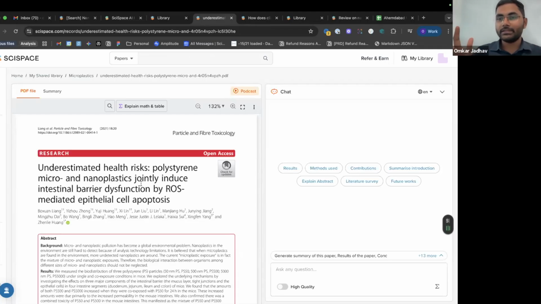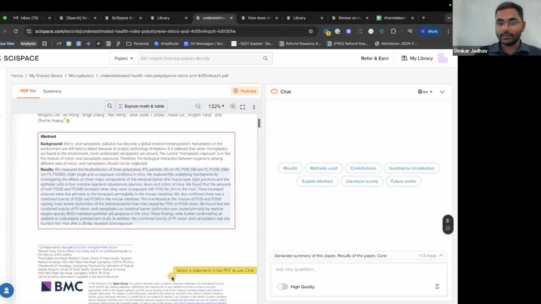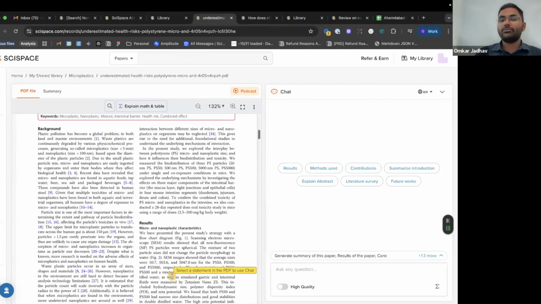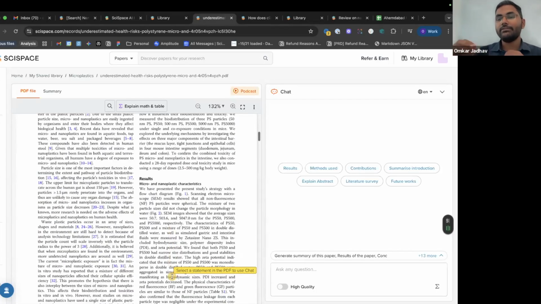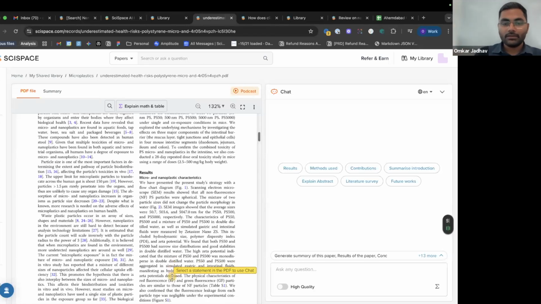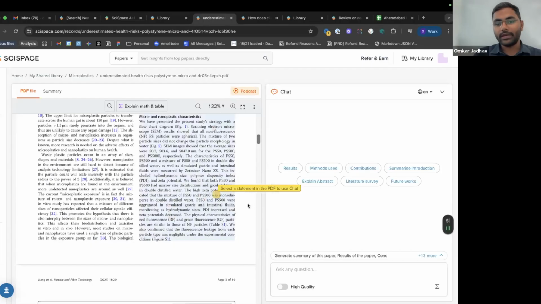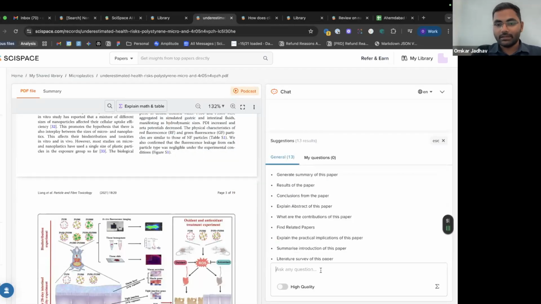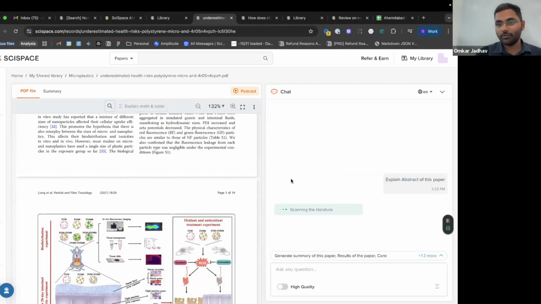But what SciSpace does is that it understands for a researcher, you don't just want to get the answer from a particular PDF, right? You want to build your own understanding of the paper. So to enable that, you can start reading your paper here, and wherever you want to take help of the AI, you can start invoking the AI for various purposes. So for example, when I'm reading this paper, I can simply ask it a question, like, explain the abstract of this paper, and it is going to give me an answer.